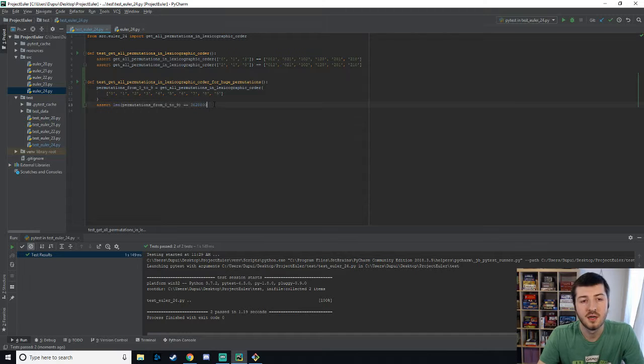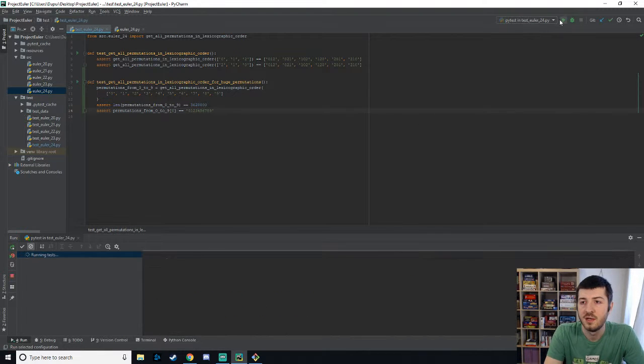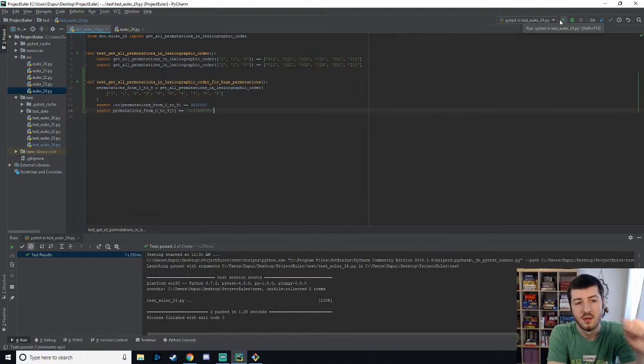What might be an error is 0 before 1 in lexical order. I guess so, because in this case it showed us a good thing. Alright, let's assert that the first element is basically 0, 6, 7, 9. Does it pass? It passes.